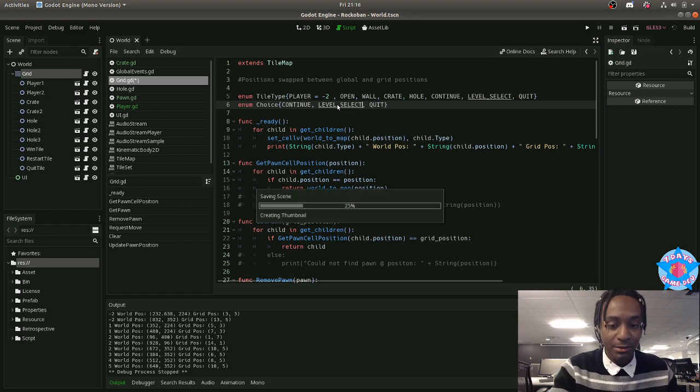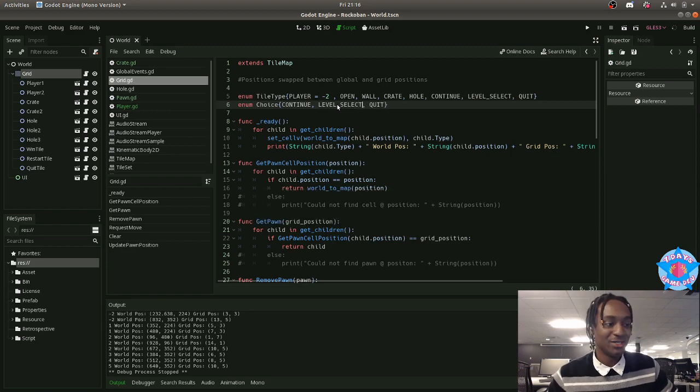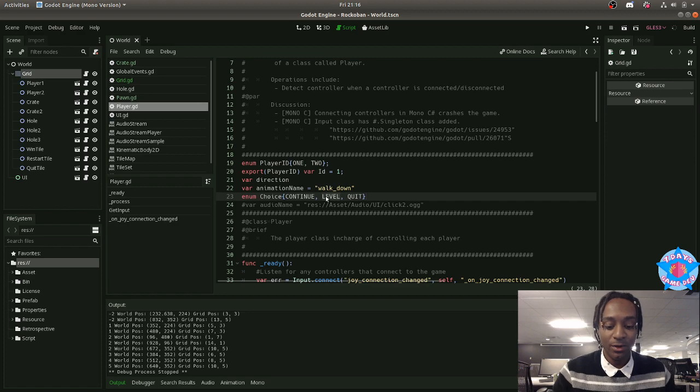But here, let me prototype some logic out. If I can emit a signal, like a player has made a choice, send that out, and then each player will be able to hear that signal that they've made their choice. The grid has noticed that you've made a choice and sent it out. The player can decide for himself.